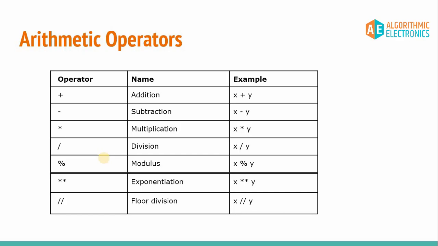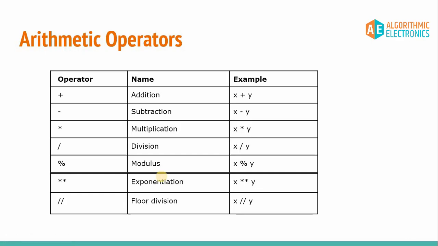The last operator in this group is the floor division operator. This is going to result in an integer value after division, so the result will be rounded. For example, if you do the same thing using the floor division operator instead of the normal division operator, you will get 2 only, the rounded result, instead of 2.5. The result of this operator is always an integer, but the result of the normal division operator could be float, depending on what numbers you are dividing. So these are the operators in the arithmetic operator group.